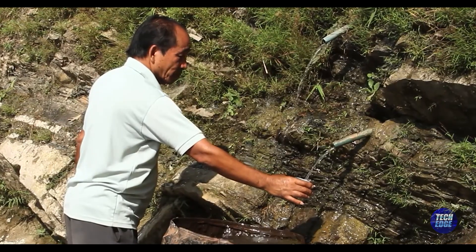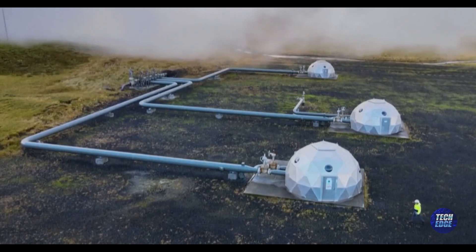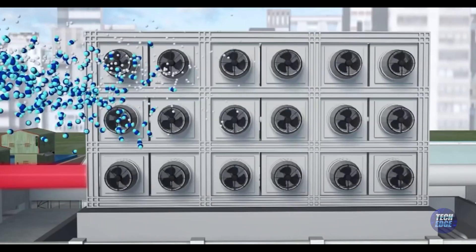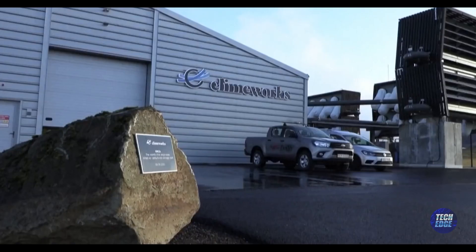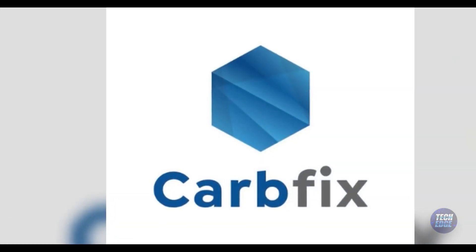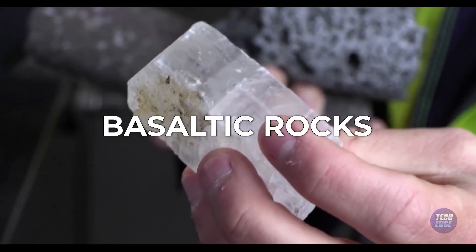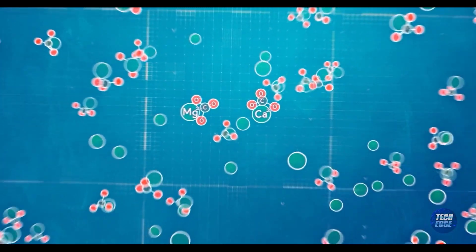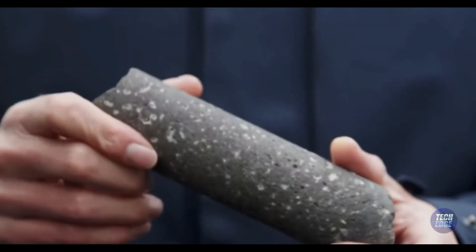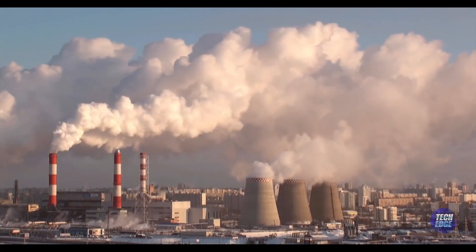It's like drinking clean water from a mountain spring instead of dirty water from a puddle. This partnership between Orca and Hellisheidi is a great teamwork story. After catching the CO2, Orca gets help from a friend named CarbFix. They mix the CO2 with water and push it deep into the ground. Down there, the CO2 meets special rocks called basaltic rocks. When they come together, something remarkable happens — the CO2 changes and becomes a solid, safe mineral. So instead of being a problem in the air, it becomes a harmless rock underground. This smart way of storing CO2 is a helpful answer to our pollution worries.